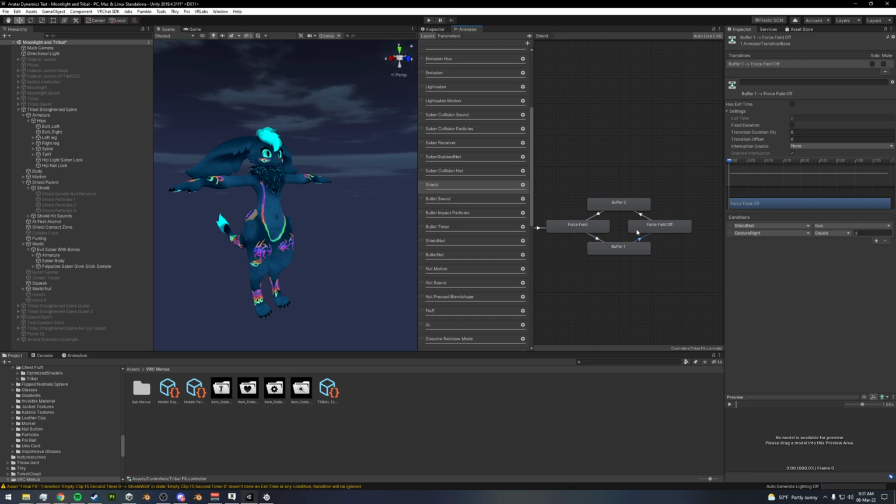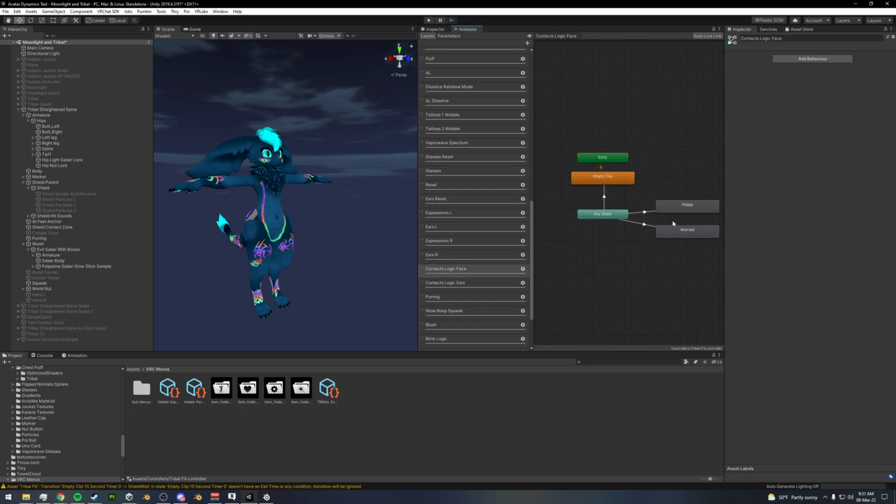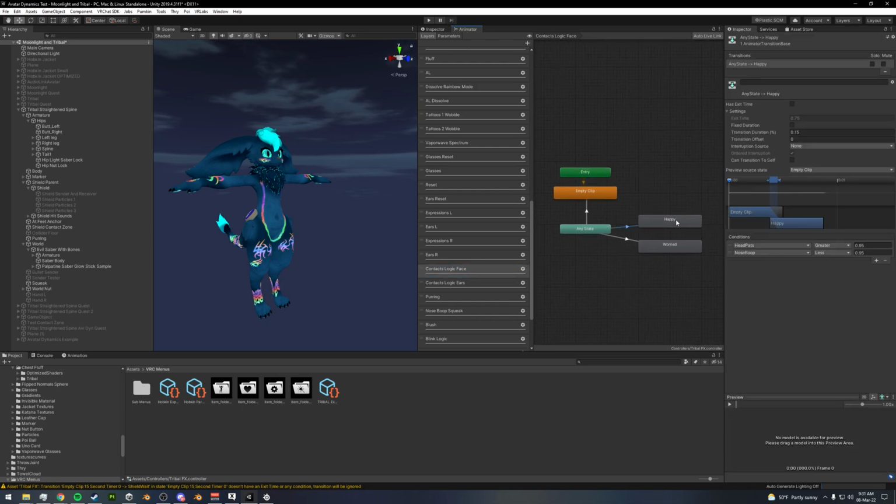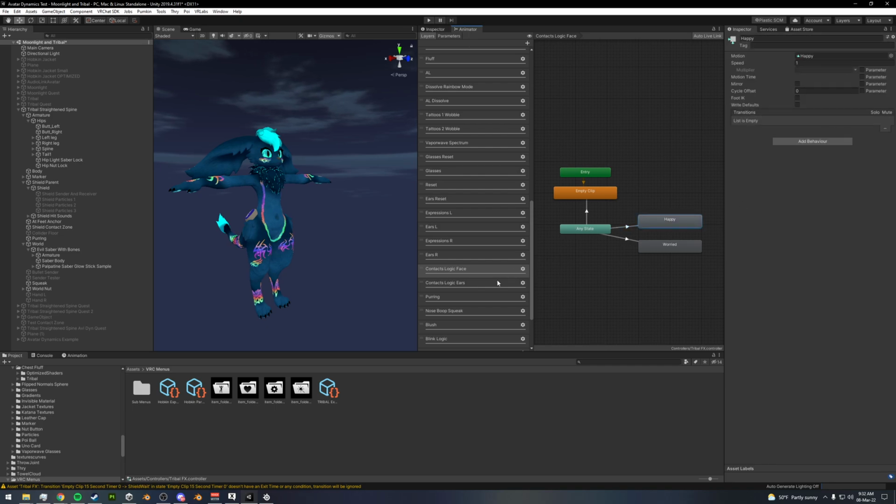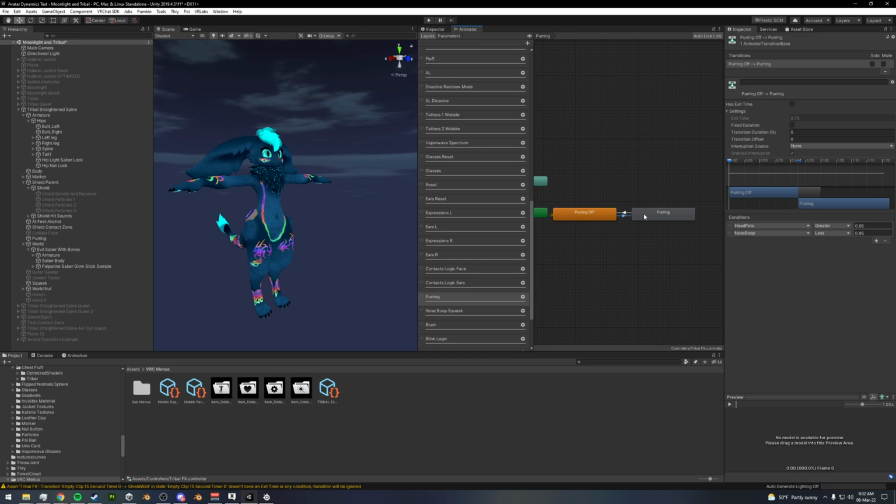Without having to use the float itself. The float, I would recommend you use it for something like doing facial animations where someone pats your head and it triggers your happy face, along with turning on purring and making your tail wag faster. Because these are animations that don't need to be synced across the network in terms of swapping from lobby to lobby or someone joining late.